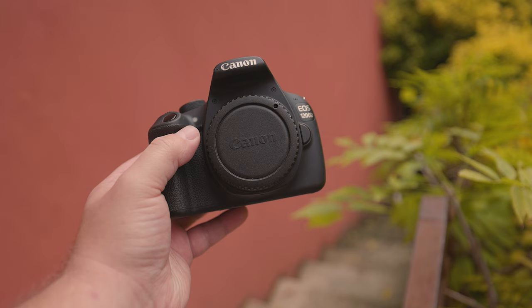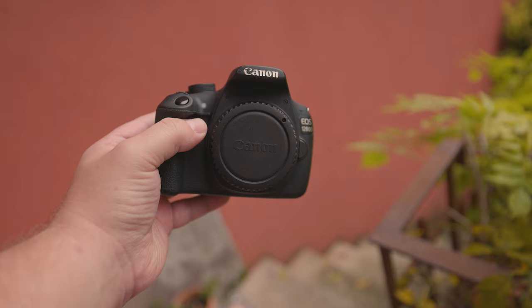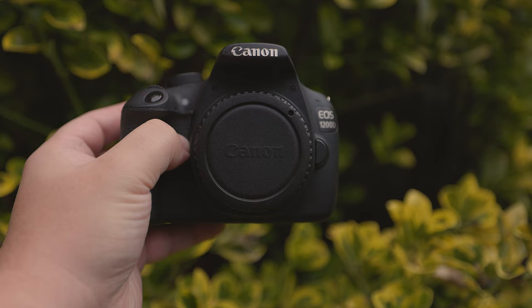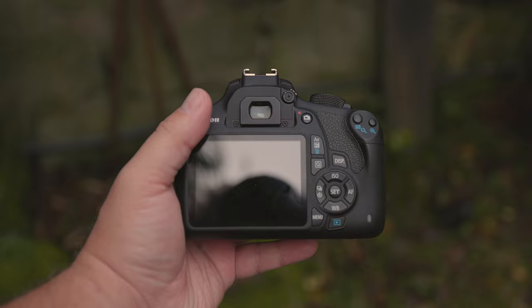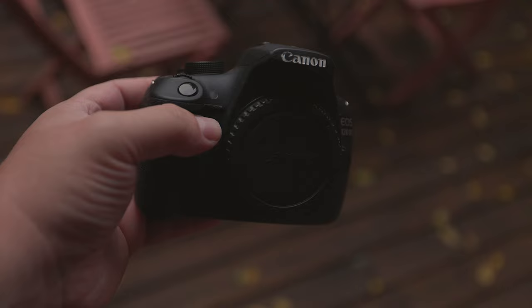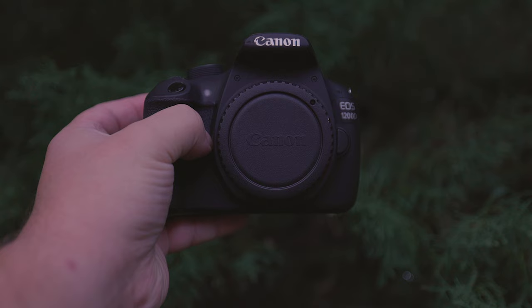When it comes to the camera's maximum shutter count, I wasn't able to find an exact number online, but it's probably around 100,000. The maximum shutter count is the theoretical number of photos you can take with a camera before the shutter starts to fail. When purchasing a second-hand camera, which you would be doing in the case of the 1200D, make sure you check the current shutter count so you know what you're getting into. Any respectable seller would have no problem providing the shutter count, as that will affect its value. If they don't provide you with that information, it could be because the number is very high and they're trying to sell a camera that will soon become more or less useless.